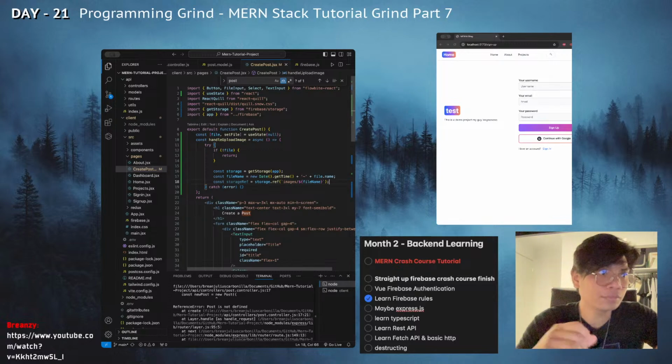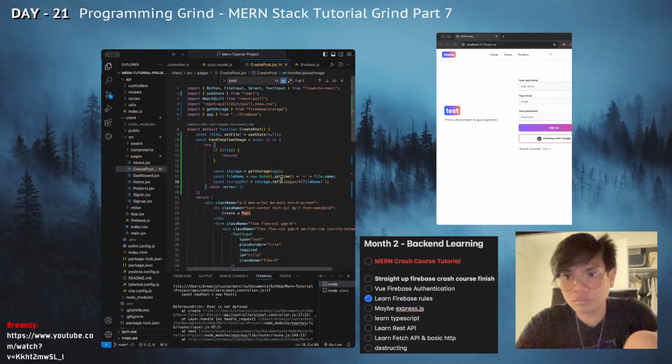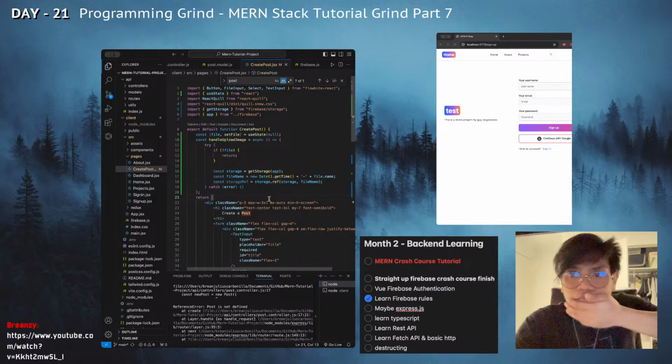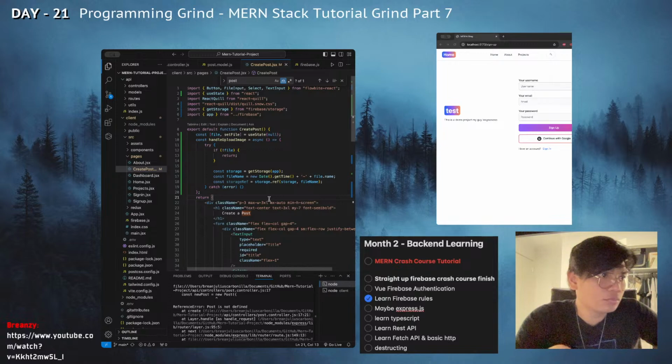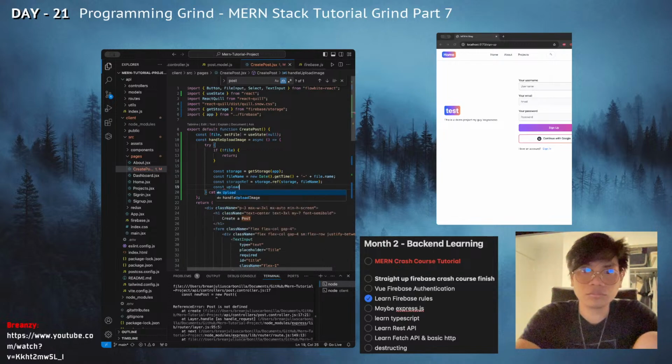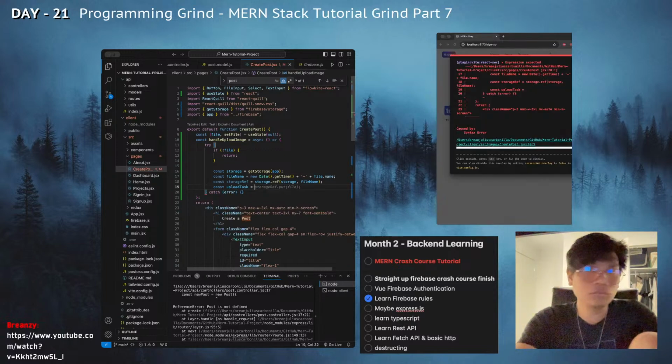After that, we're going to have the uploadTask, which is going to be a method called uploadBytesResumable from Firebase. We're going to pass the storageRef and file.